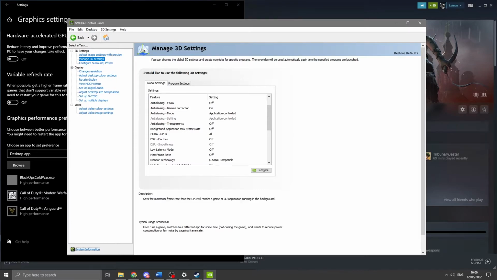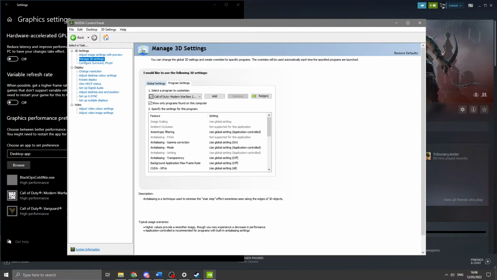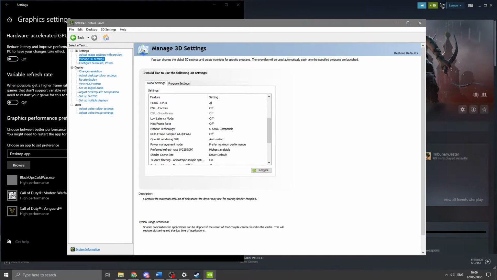Make sure that you have background application max frame rate off, CUDA GPUs all off. Low latency mode I keep off. Typically when I play games, they usually have the Reflex option, NVIDIA Reflex in game enabled in boost. This game doesn't have that, but I still don't use low latency mode. You could potentially turn it on and test it out with the program settings, going specifically into the Bloodhunt file and changing it there. However, I don't think the low latency mode option works all that great right now.